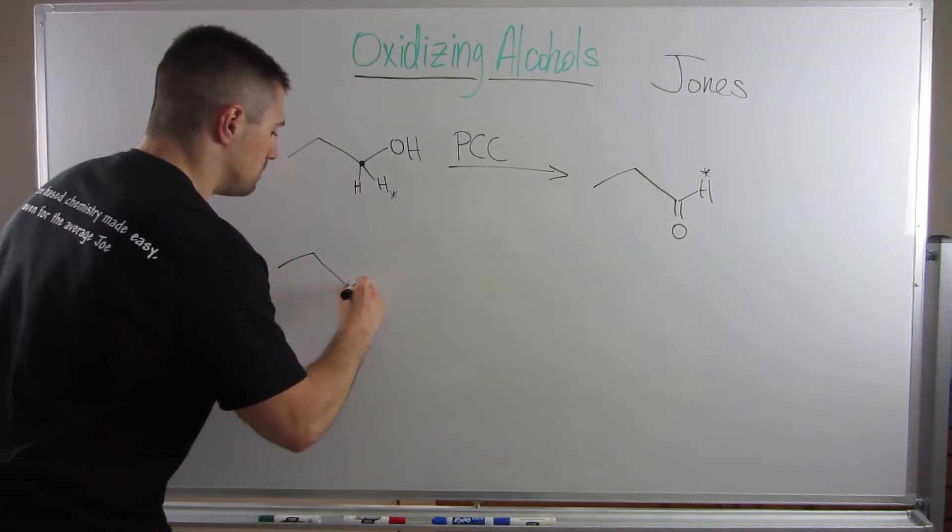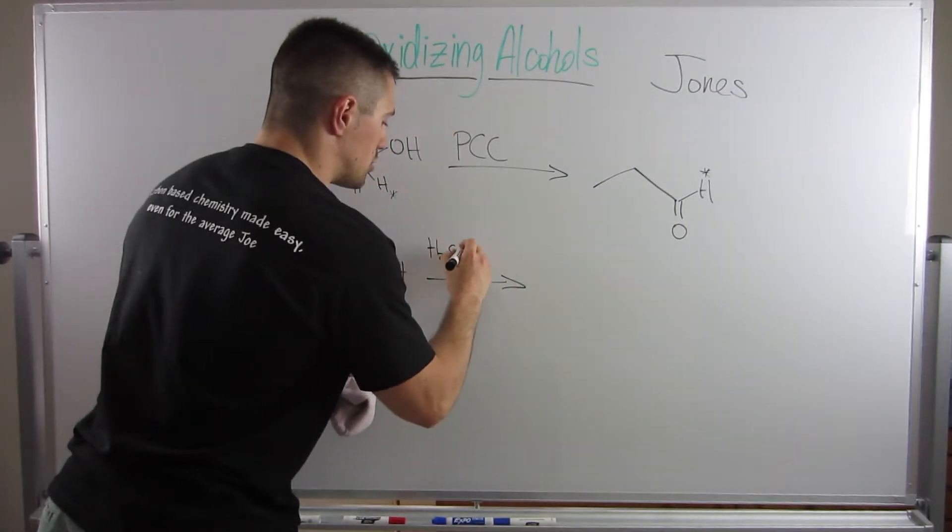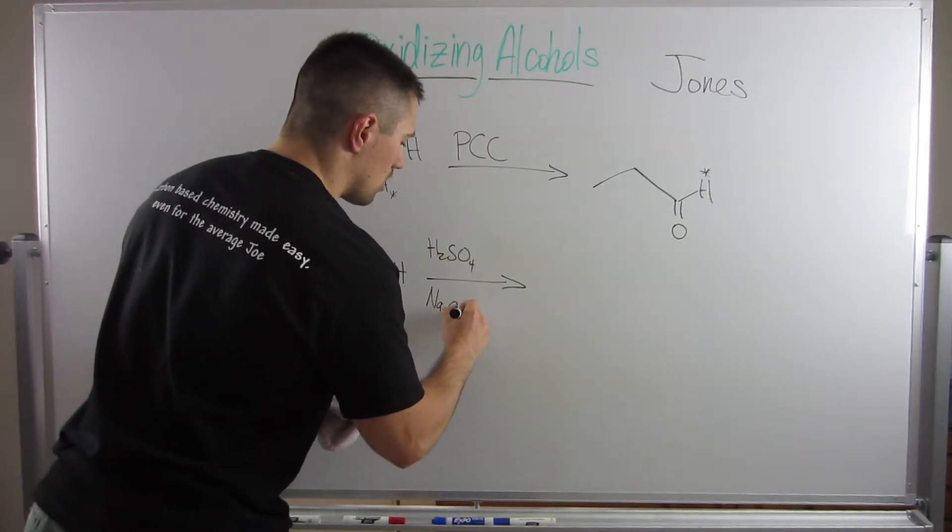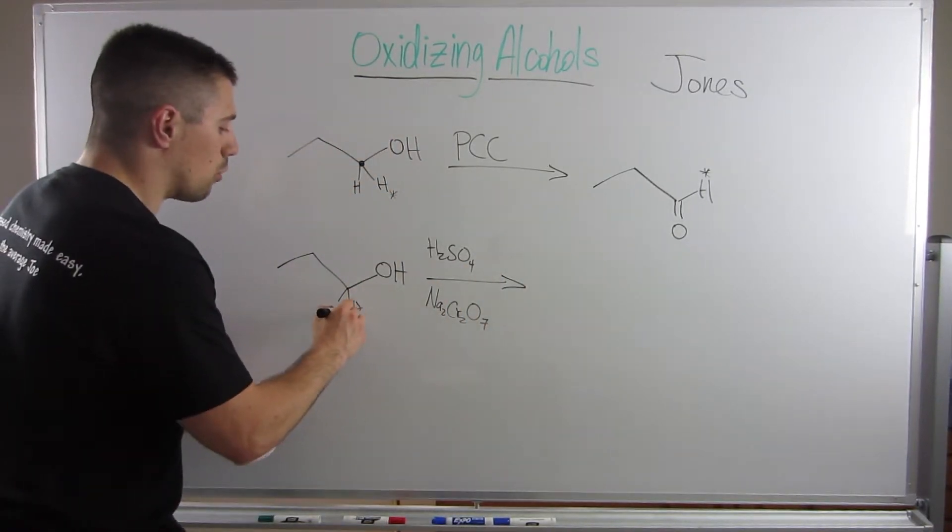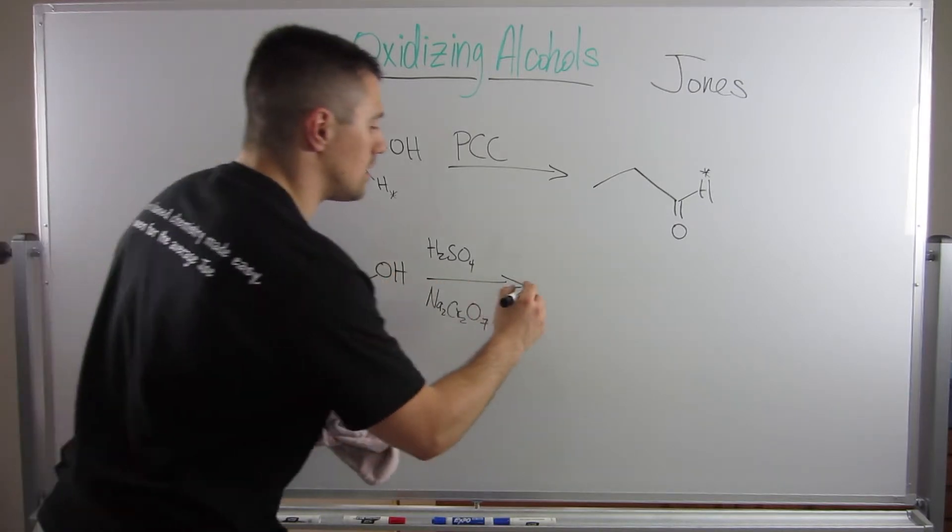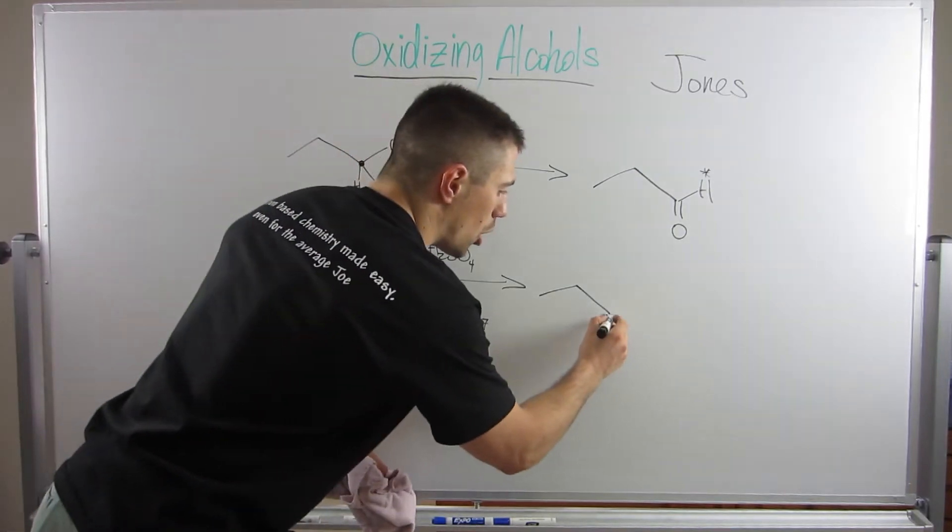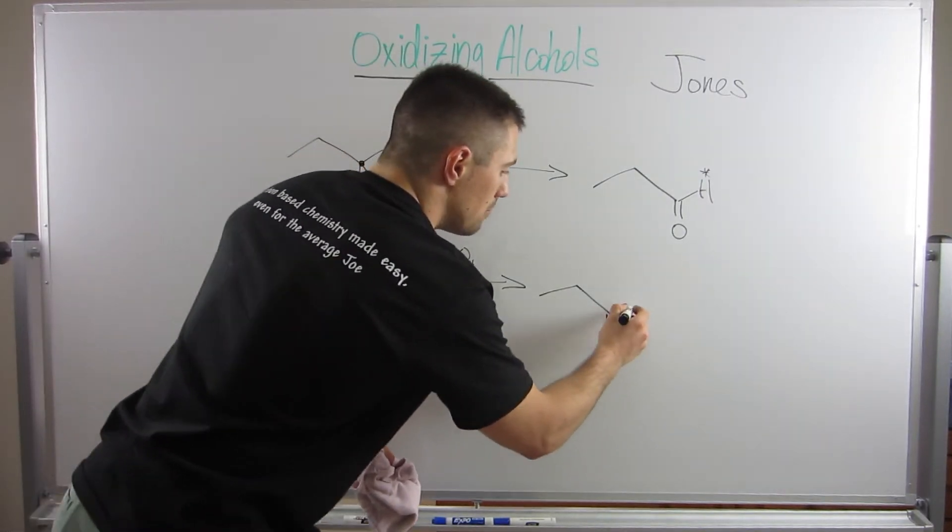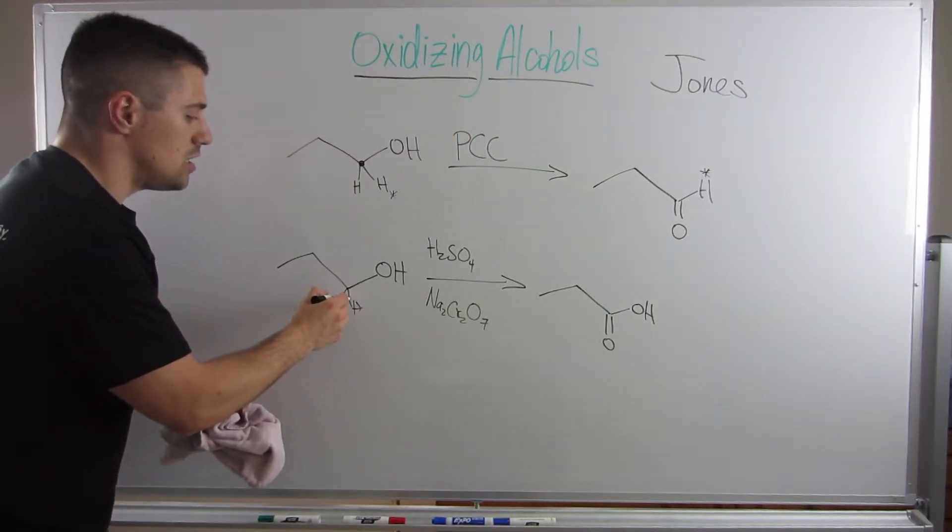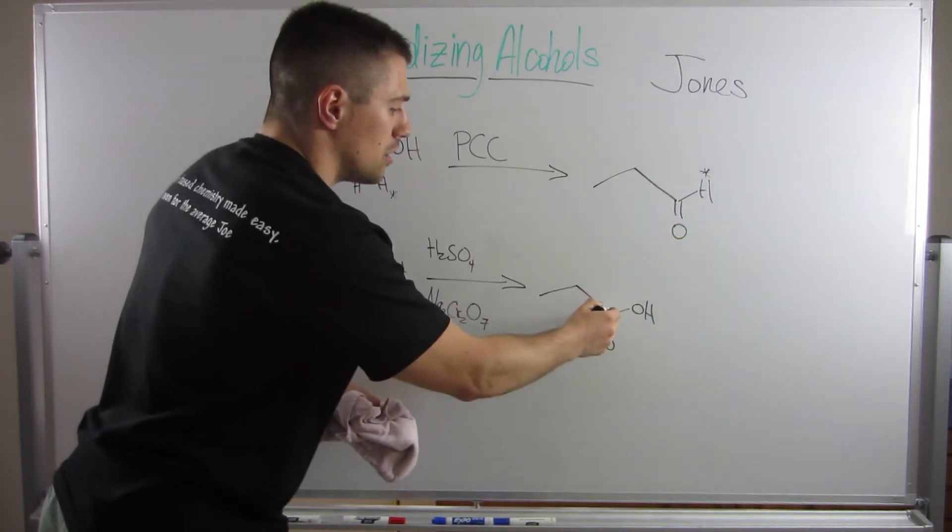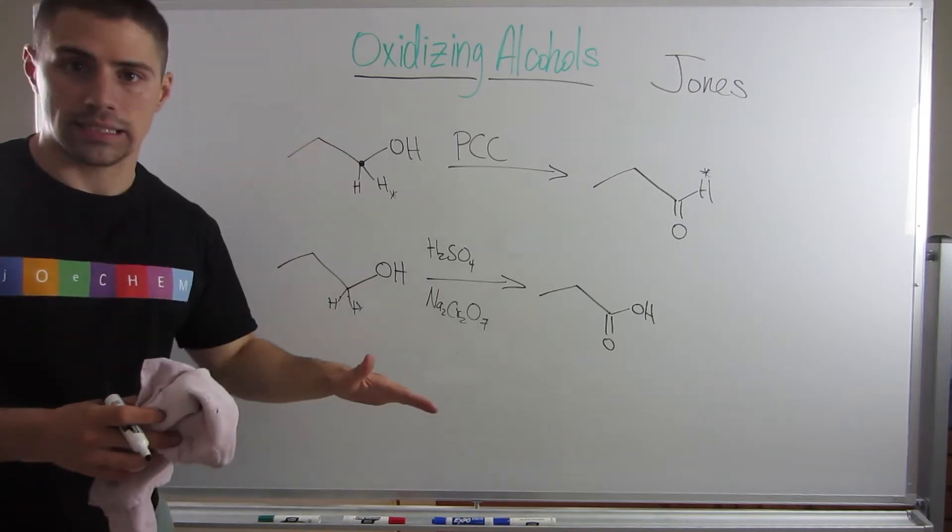Now, enter in Jones. What if I threw in H2SO4, Na2Cr2O7? What do we get? Well, Jones is more thorough, more aggressive than PCC. What you actually do is you're going to replace both of these hydrogens. They're gone. You still get the carbonyl, right? It's C double bonded O. But now you introduce another oxygen in the mix where you only have two bonds to play with. So you still get the carbonyl just like you do there. However, you're going to replace the second H with an OH. So it's a much more full oxidation.